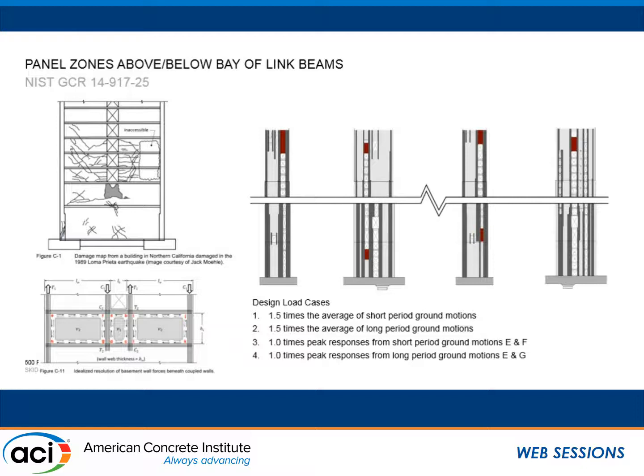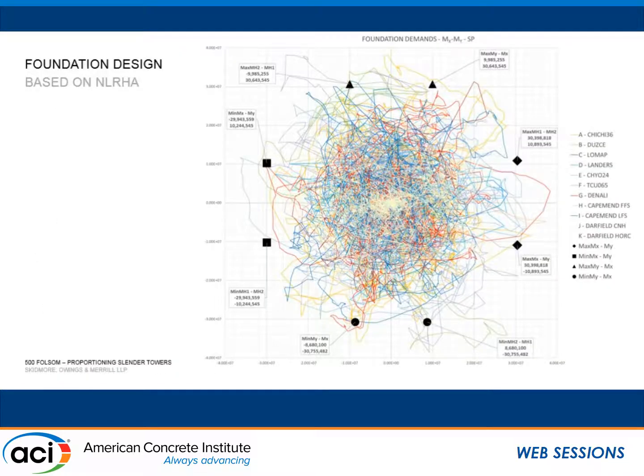But we have to proportion them well, and we used the nonlinear analysis for that, and it came up with a rational basis. Because if you read the paper, the design forces for these panel zones are the total capacity of the boundary zone, which is a huge force. It's very hard to design for. So if you use section cuts, you can have a lower force that's a little bit more accurate and actually have a designable condition in those panel zones at the top and bottom of openings.